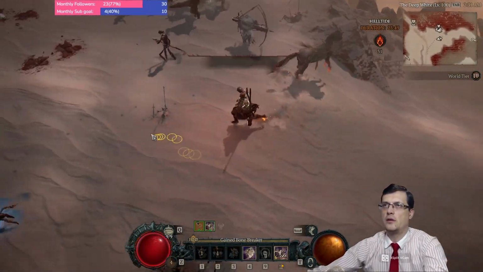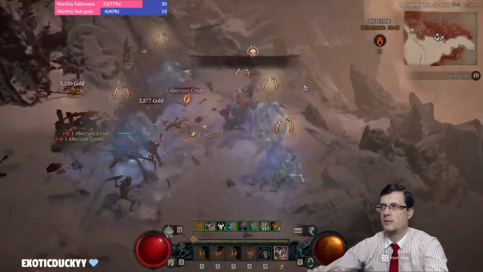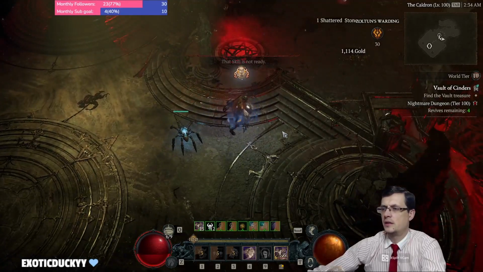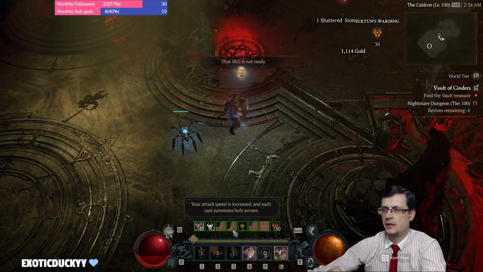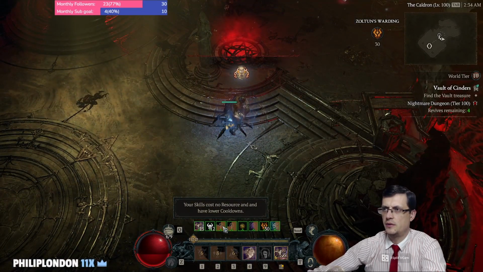Here you see all of them, one charge, all of them dead. Well, except this one, but again, most of them dead, so very, very easy. And then in Nightmare Vaults, this is a 100. I'm just waiting for the shrines to go up so you can see the pure damage and stuff.